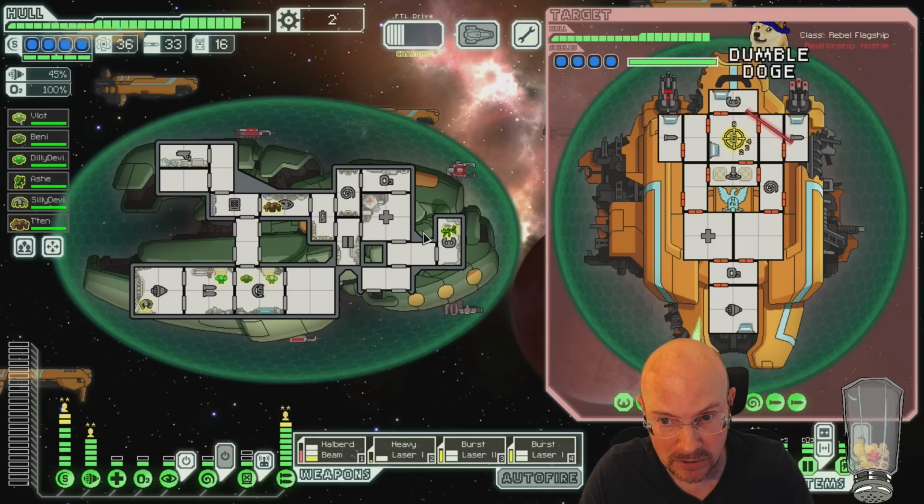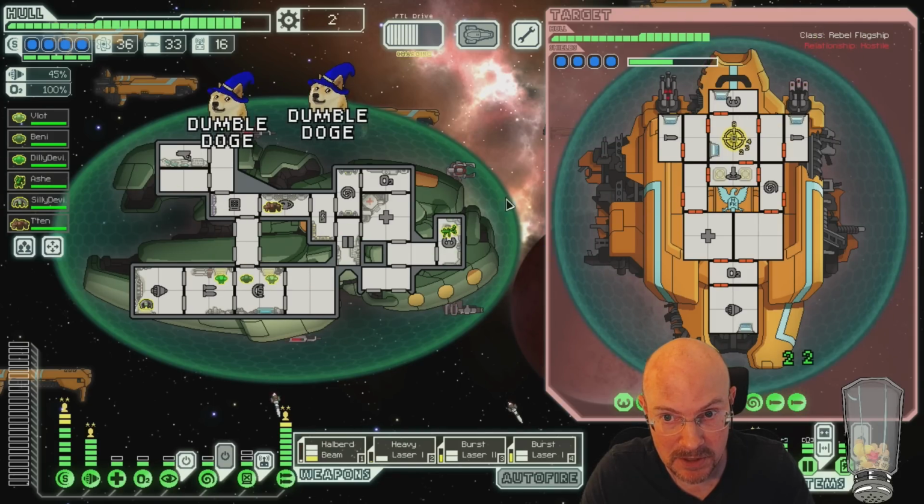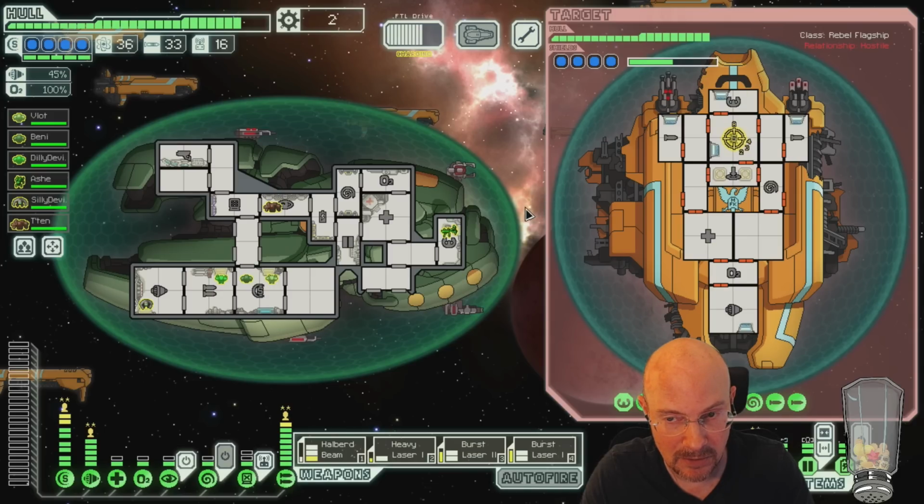Zoltan shield versus Zoltan shield. Who will blink first? Okay, that's good dodges for him so far. Blocked the first missile, which is great. Neo. Wow, we're just dodging each other like crazy. Two tanks looking at each other here.